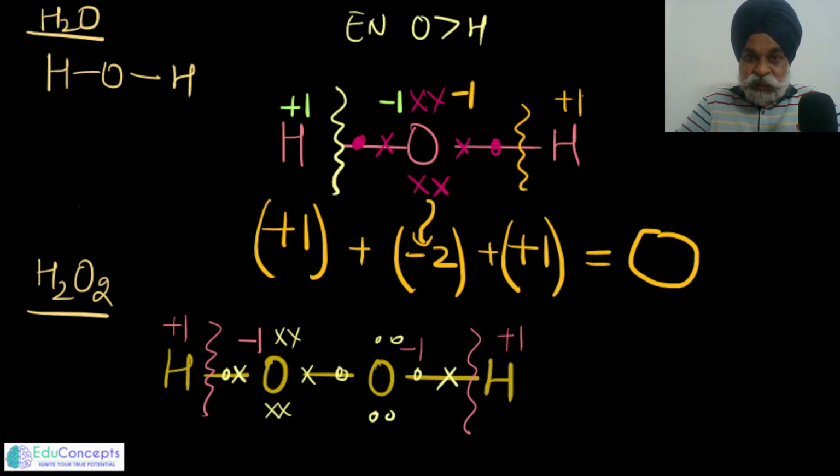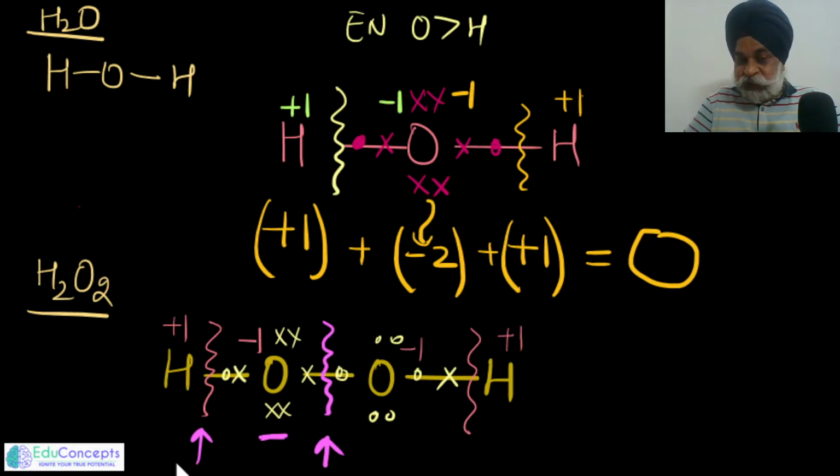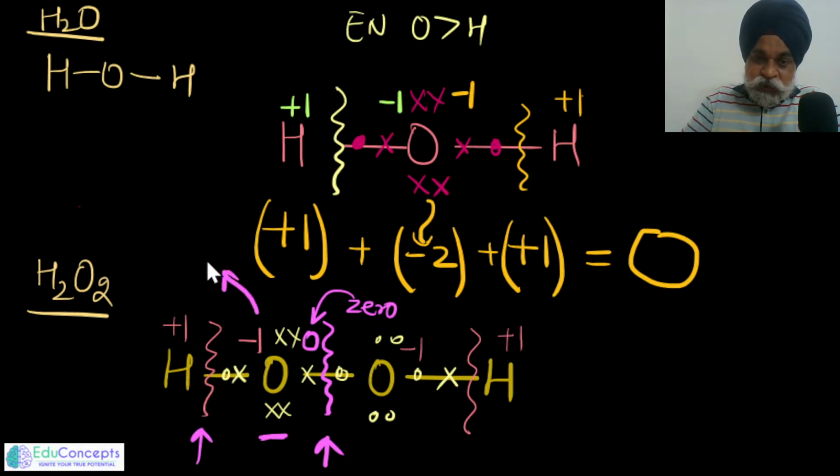Now the beauty of the thing is, you have to be a little vigilant about this bond which is in the center. If I want to find the oxidation state of this oxygen, as per the definition, you have to theoretically remove all the elements around oxygen. Here I have broken it with heterolytic cleavage. Here I shall be doing homolytic cleavage, because between the two oxygens there is no electronegativity difference. If you have to theoretically remove it, I will break it from the center. So here the apparent charge is coming out as 0 from this bond, and here it came out to be -1. So this is very, very important to understand here.